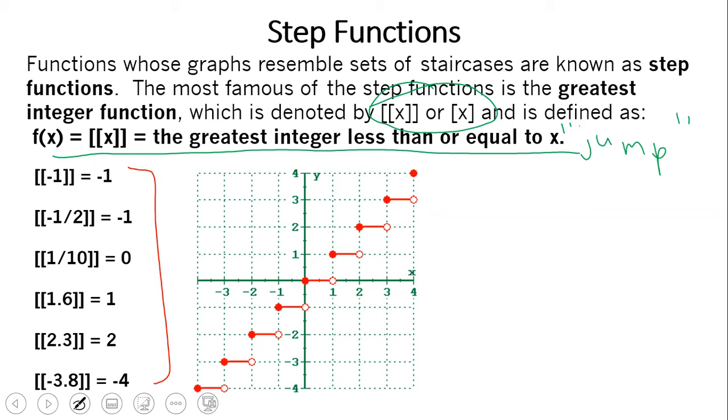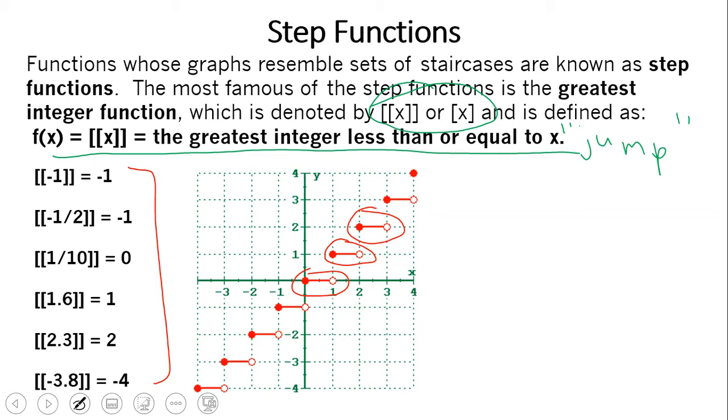Because of the fact that there are infinitely many values that have an integer y value of 1 or 2 or 3, that's exactly why it looks like a set of steps. So consider this first step right here. If you plug 0 in, you get 0 out. If you plug in 0.1, you get 0. 0.5, you get 0. All the way up to 0.99999. Once you actually plug in 1, boom, you jump to the next step. 1.5, 1.7, 1.999, you stay on that step. Once you plug in 2, boom, jump to the next step. So you can't just leave the step unfinished, which is why you close it off with an open circle.